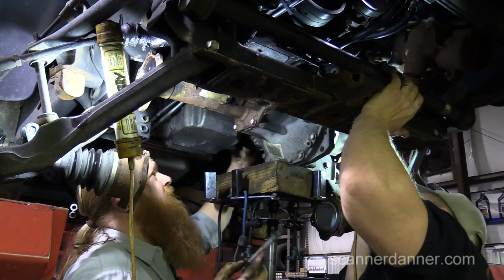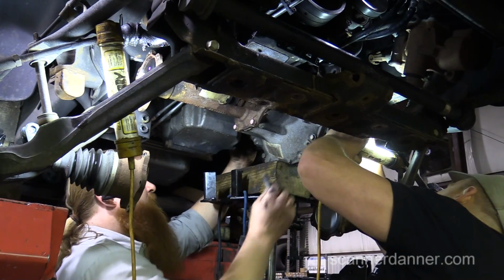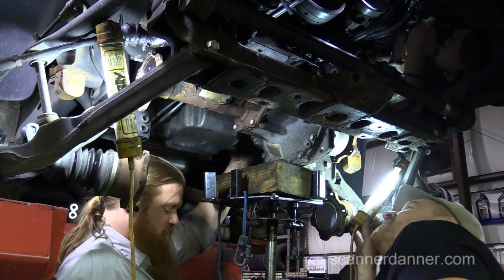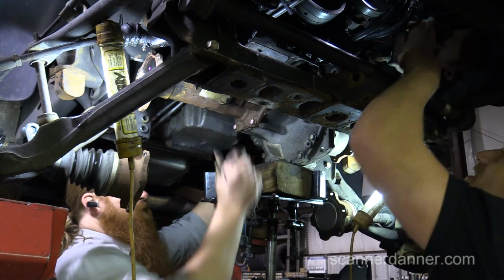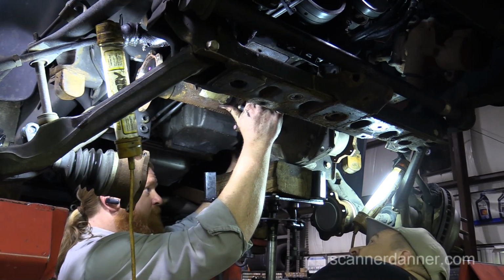No, that's not. We're free. Wait, is it just pivoting here? There's a vent line. Let me take this vent line off. Lower it down a little bit. Yeah, I think you're just... Maybe I'm just pivoting on my block. I think we're pivoting up here too, like on that part. Okay, you ready? I got the diff.